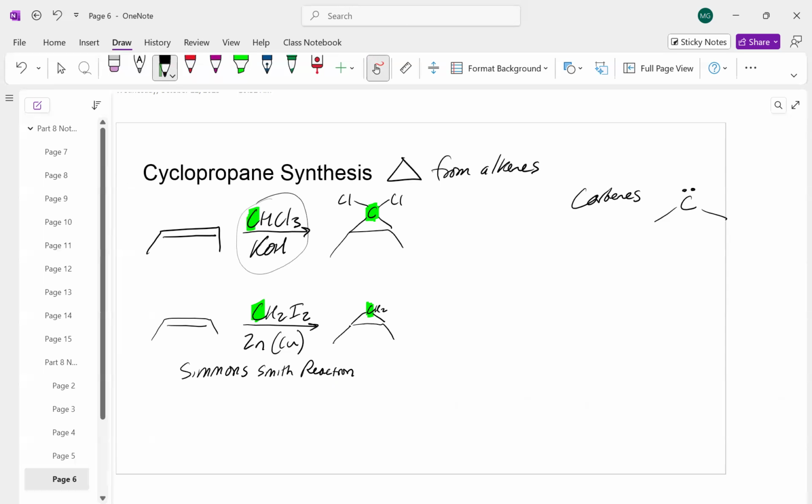And as I said, you do not need to worry about the mechanisms at all for these last two reactions that I've talked about. In the last two videos for this day of lectures, I'm going to be doing a bunch of practice. So it'd be very important to watch those videos. In the last one especially, because I'm going to go through multi-step synthesis now that we've talked a lot more about reactions in this chapter.